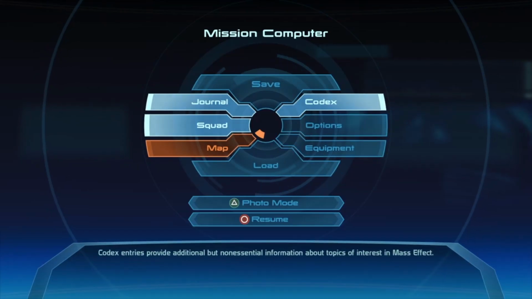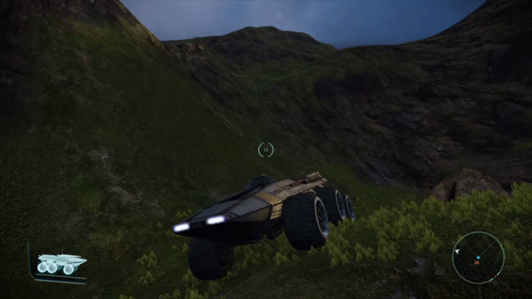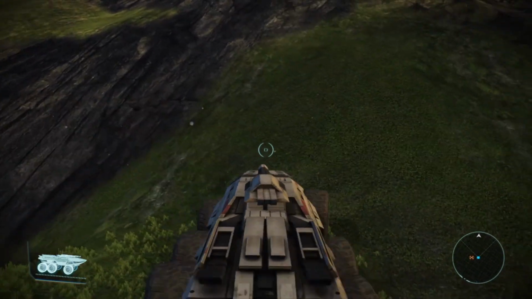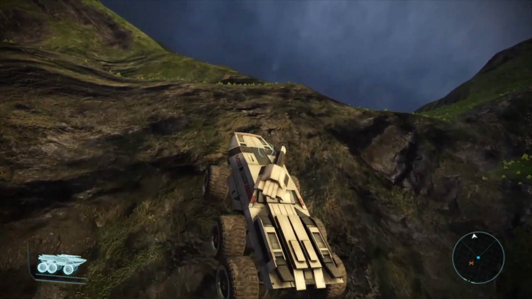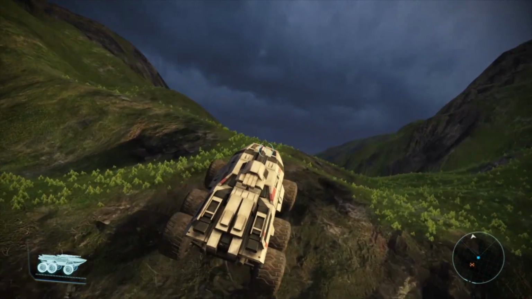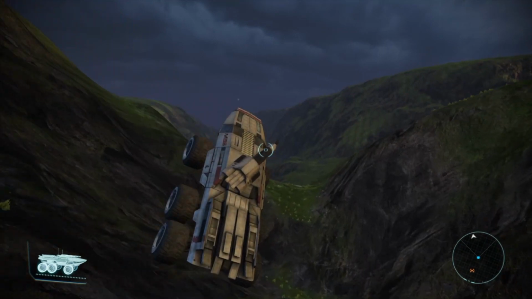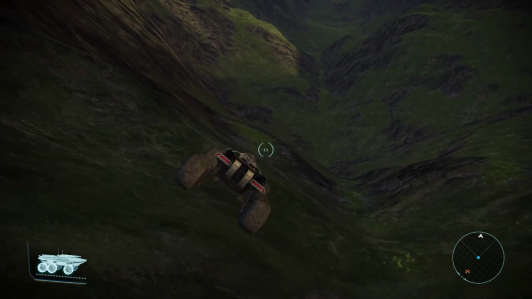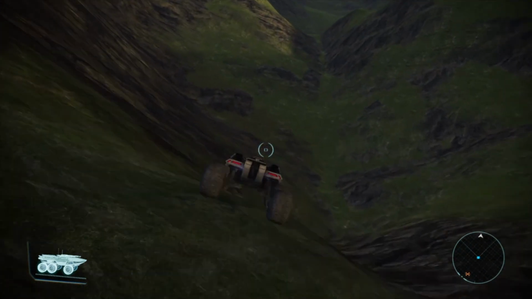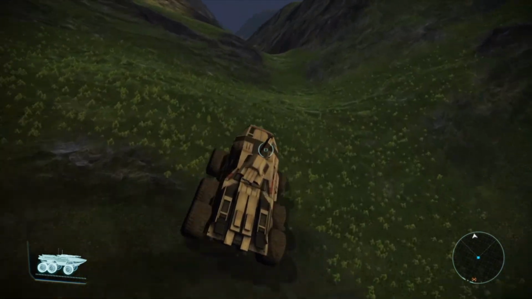Now we go back on the Mako and look for. Okay, there's an underground facility. And that's where we're gonna go. Take the overhead route. Moving on up.